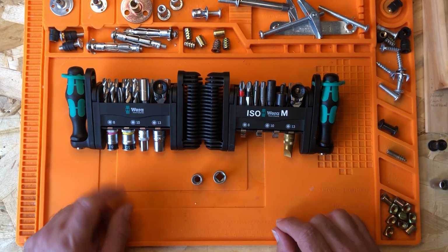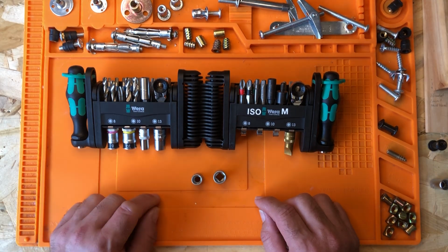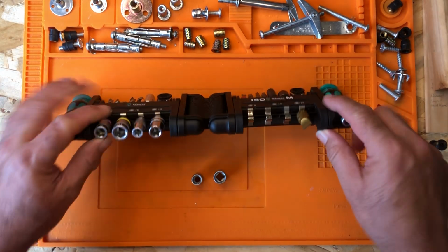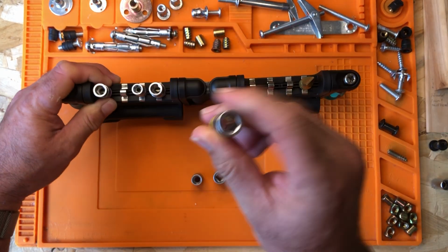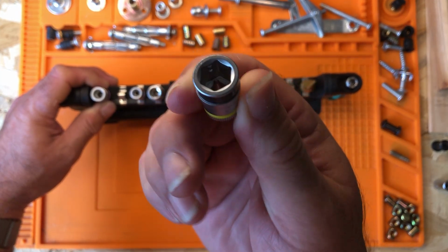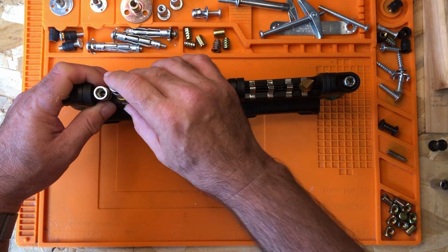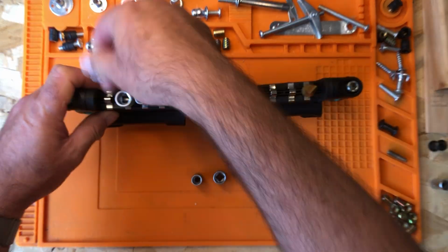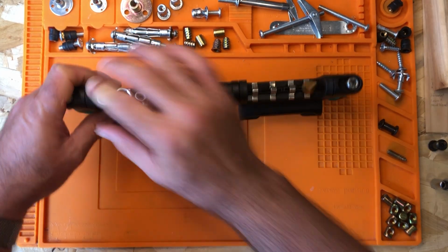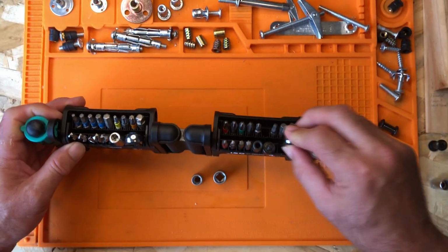But Wera has an interesting variation on this called the HF style. HF stands for holding function. So for these sockets, there are little ball detents inside the socket. This one has 2 on one edge. The 8mm socket has 2 on opposing sides. And, well, that fell out. That's frustrating.